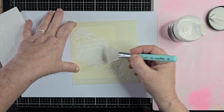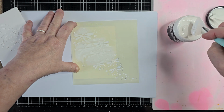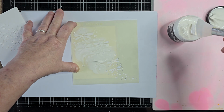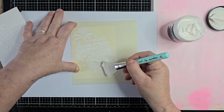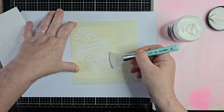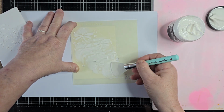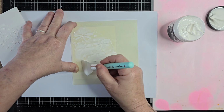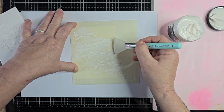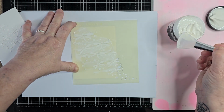I'm not putting a lot on. Gosh, I love this stuff. I could get it in my hands and just play with it. Hey, it's not a bad idea. I can see what they're going to look like when they get all wrinkly. Oh, I am sad sometimes. Right, I'm going to leave that at that. I'm just going to take a little bit off the top. And that's just perfect for what we need.